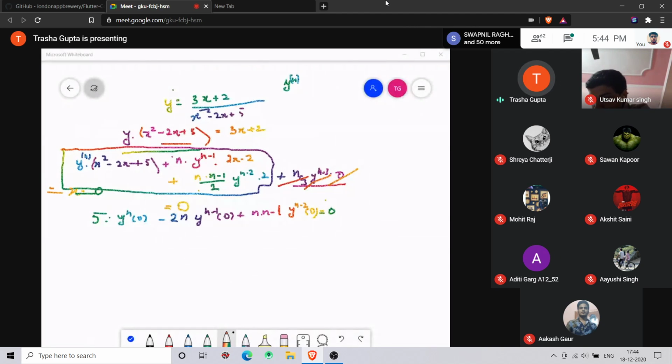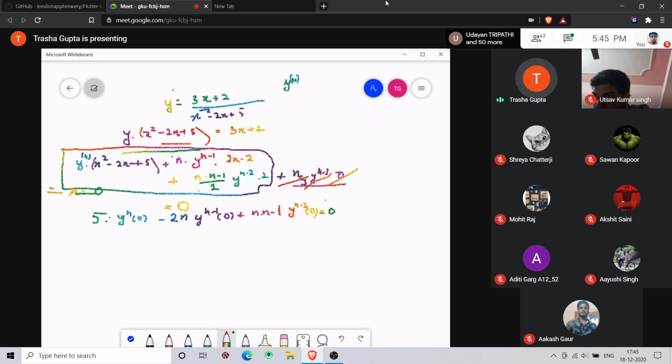So basically you solved this equation. What you should get is the nth order derivative of y at 0 is equal to 2/5 n into the n minus 1th derivative of y at 0, minus n into n minus 1 divided by 5 times the n minus 2th derivative of y at 0. So it is a recursive equation in the form of the n minus 1th derivative of y and the n minus 2th derivative of y. Is it clear? Or should I write it for you?